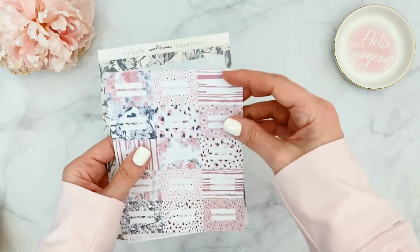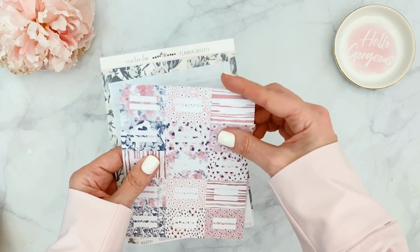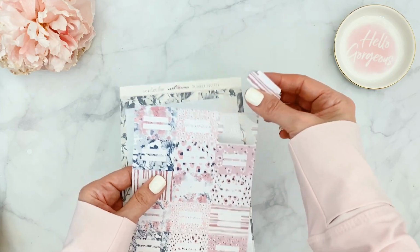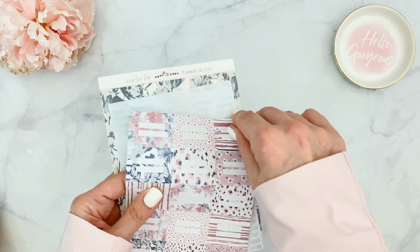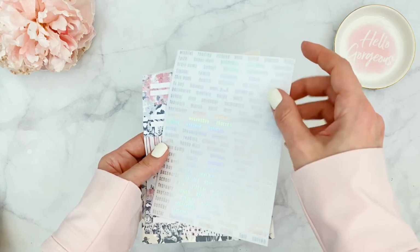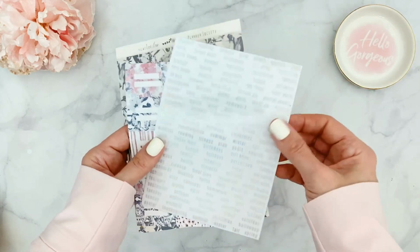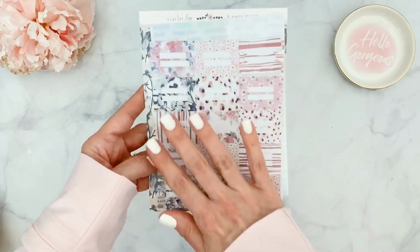And then let's go into another super useful item that's always included, and these are the tabs. So these are sticker tabs that you can just peel off, fold over, and attach to the side of your planner, just like so. And then Christy also gives you all the stickers that you can use, and this again is a holographic finish, everything that you need: the months, the days, the things to do, seasons, holidays, etc. And they come in these beautiful patterns, which are just the patterns of the papers.